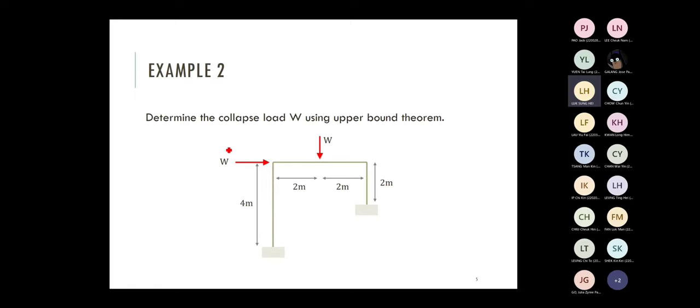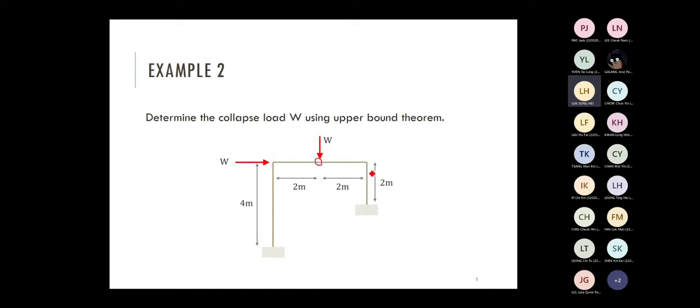Okay, well, I believe that most of you have some idea about the failure mechanisms. When you're playing with this kind of rectangular frame, we have 3 kinds of failure mechanisms: beam mechanism, sway mechanism, and combined mechanism. You may try the beam mechanism first. I believe that the beam mechanism is normally easier, just like a beam. And then once you have finished the beam mechanism, you may go to the sway mechanism. Sway mechanism means you have plastic hinges forming at column ends, top and bottom. The structure becomes unstable if there is a sway mechanism. You can see that it's free to move horizontally when the load increases slightly.